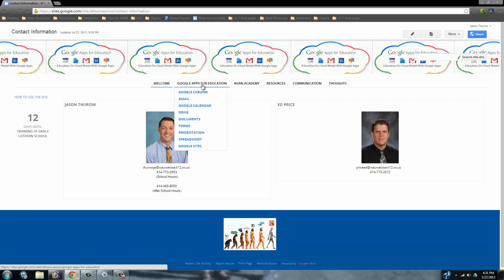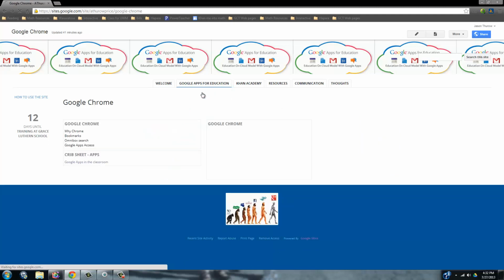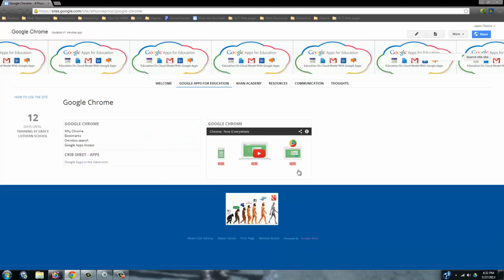After that, we have Google Apps for Education. We have the various content areas that we'll be trying to focus on over our period of time at your school. If you click on any one of these, it will take you to a page with a little video to show you what it actually is. And then we broke down the actual instruction into mini sections, which will all have little links to videos to kind of go back over.